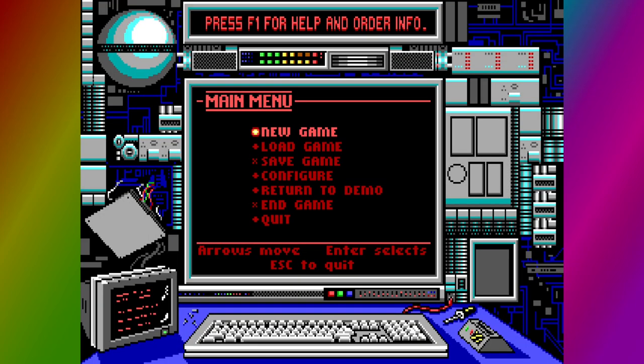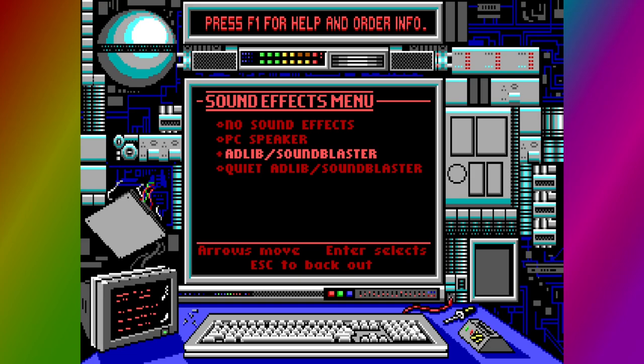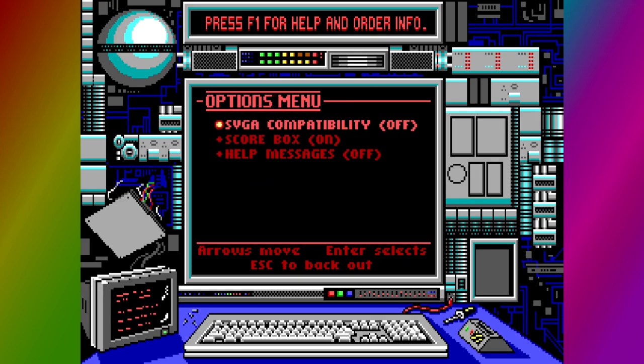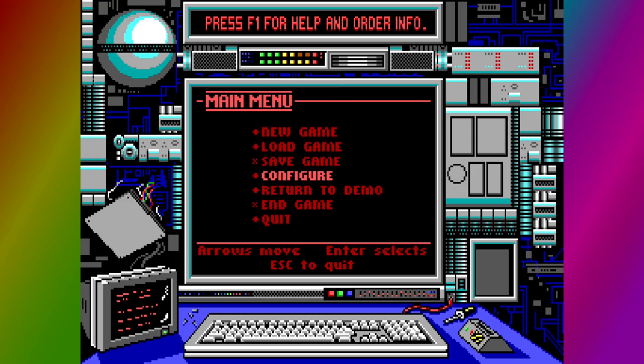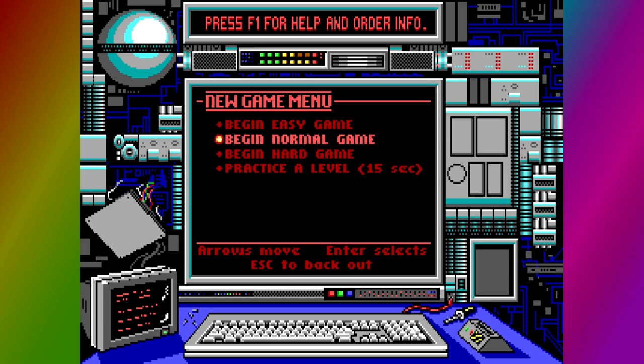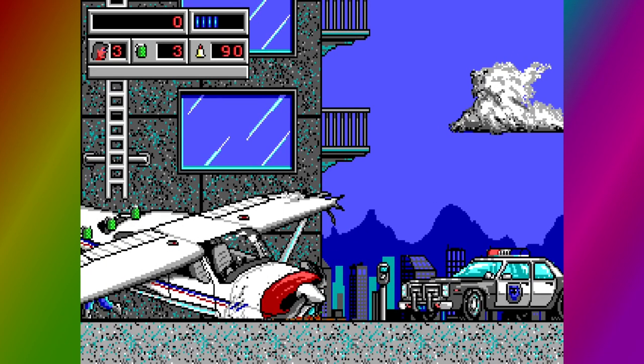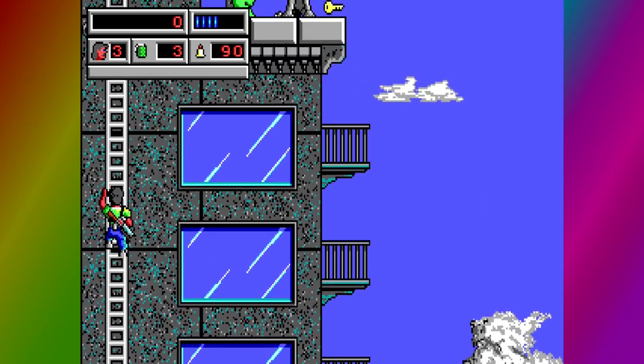So, let's load the control panel. We'll configure everything. Yeah, that looks good. Music is nice to have. We'll do a new game. We'll do one on normal, just for a change. Doing one on normal clears out those stupid dialogue boxes that pop up.